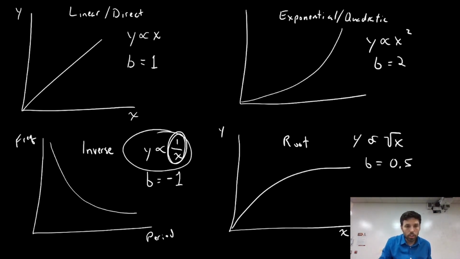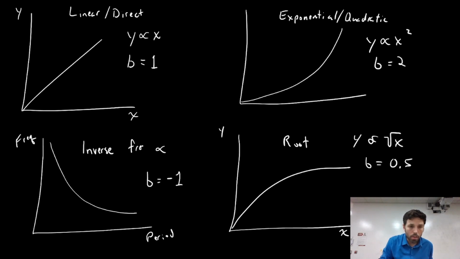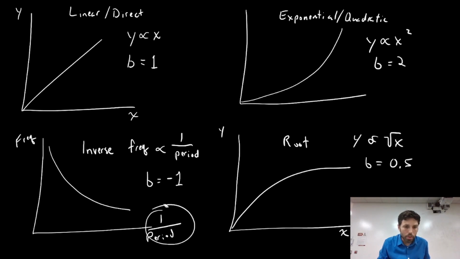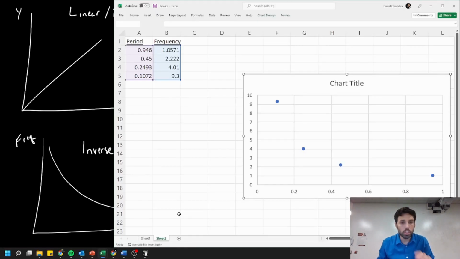In this case, let's rewrite this because I want to be very clear about it. We're saying frequency is proportional to 1 over period. But what we graphed was frequency against period. That's what we graphed. That's why we're getting this curve. But if we were to graph 1 over the period instead, our graph would turn into a straight line, because we would then force it into this linear relationship. As it stands, we got this curve, but we didn't graph this, did we? We just graphed period. So let me show you what happens.